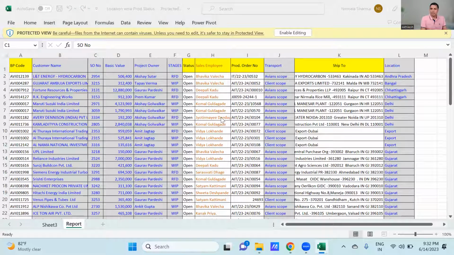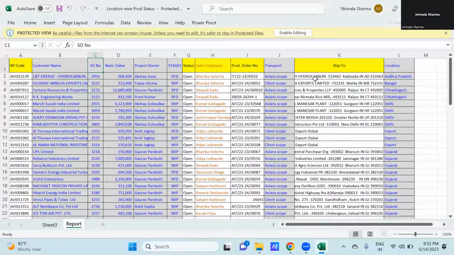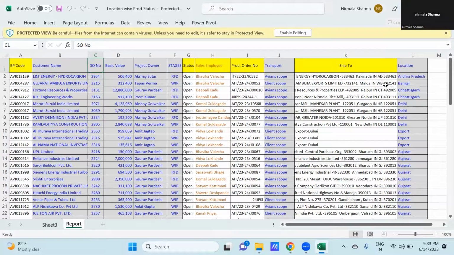Yes, we can see. Yes, sir. So this is my address location. This location I have typed manually, and it is taken from the ship-to address. Okay, but what is the pattern? Can you click on one of the cells? The pattern is not confirmed, sir. It is an SAP report. So you are looking for what? State out of this? Yes, state or city, whatever is possible.